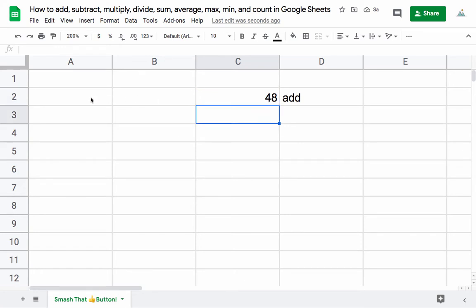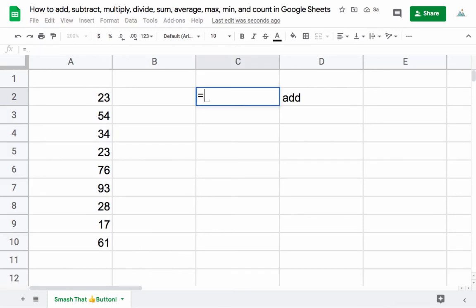Now, if you also have, let's say, a bunch of numbers somewhere else in the spreadsheet like this, what we can do is we can reference those numbers. So you can press equals that one plus that one, and it's going to return the answer. You can also, again, do multiple if you want all the way down, but we'll see in a second that using sum is going to be a better solution for that than trying to add up a whole bunch of stuff individually.